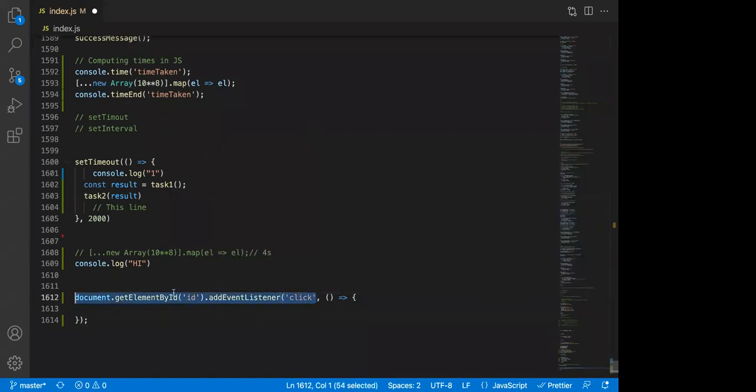Now, what happens is whenever you click on that particular button with the ID as this guy, that event listener, which was sitting on the browser stack, right, is going to push this callback to the messaging queue, right? Because what has happened, a click has happened somewhere on the browser. Only the browser knows about it. Browser is trying to tell JavaScript about it. And believe it, the same concept is still going to get applied. What is the concept? Only when the call stack is free will it be able to run this callback.